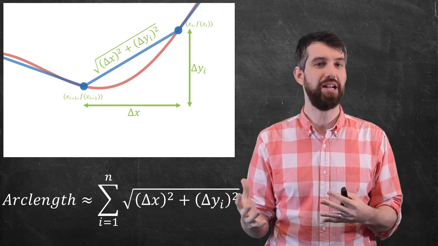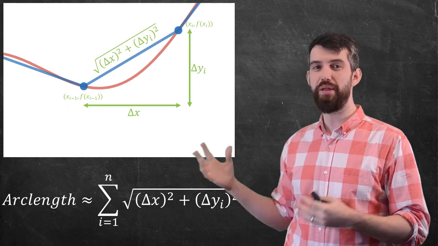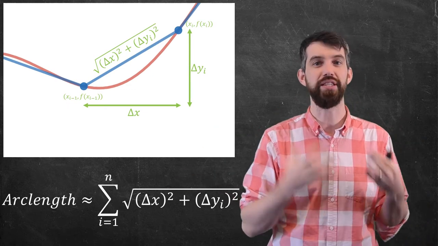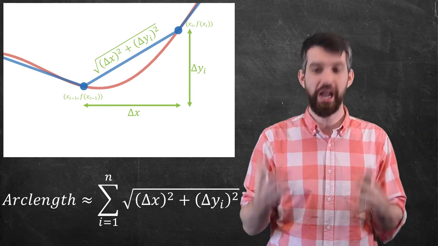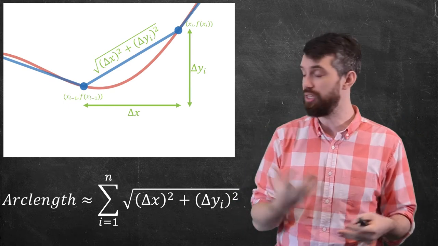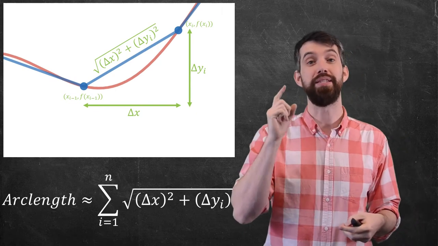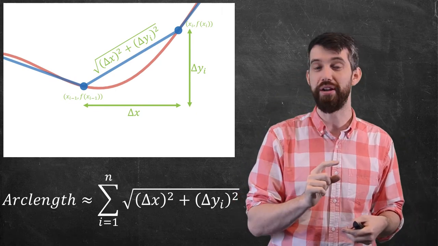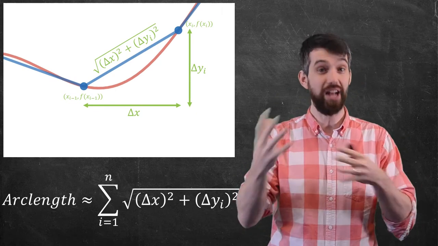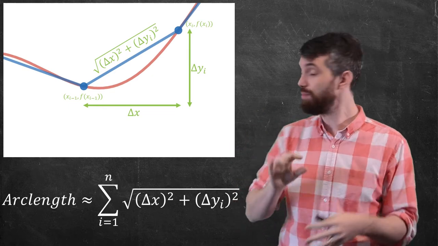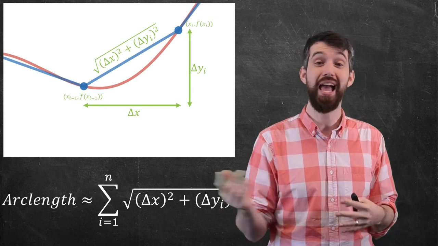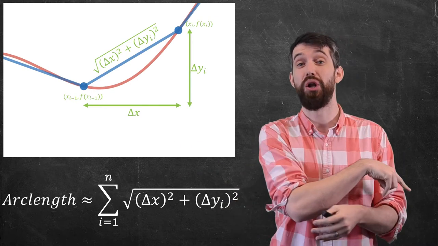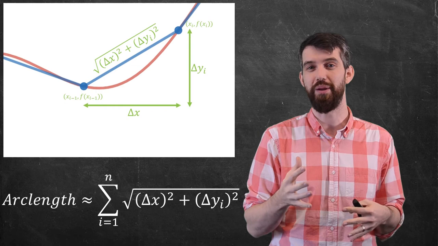So where are we at so far? The arc length formula that I'm going to begin writing down is the sum of the lengths of all these little line segments. Each line segment is almost the same. It's the square root of delta x squared plus delta y sub i squared. And where it differs is that that delta y sub i is going to be different as we go along. So this is my crude approximation, but I can't compute it easily yet. At least if n started getting really large, it would take a lot of computing what those delta y's were going to be.